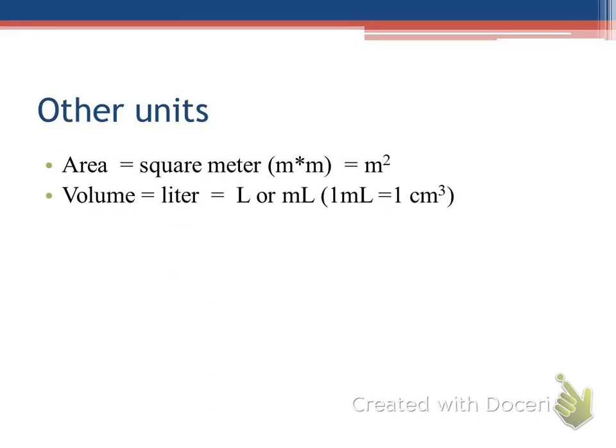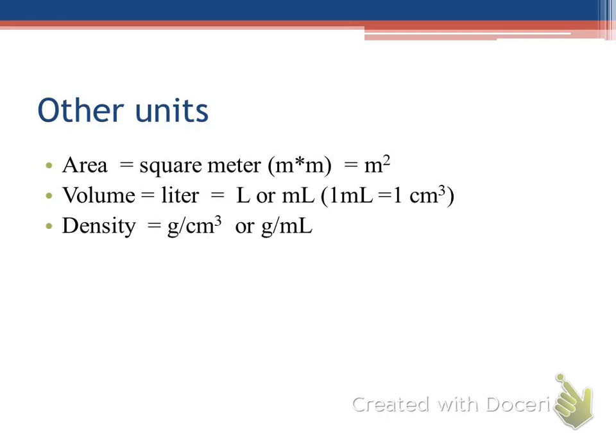Okay, volume is measured in liters, like we talked about, or milliliters, which is sometimes a little bit more common. And this is a conversion that you might want to know. 1 milliliter is equal to a cubic centimeter. It really isn't a conversion because it's 1 to 1, right? So 10 milliliters is equal to 10 cubic centimeters, and 100 milliliters is equal to 100 cubic centimeters. So that's just a conversion that can get us back and forth between the volume of a solid substance or whatever to liquid volume, how we really think about it.